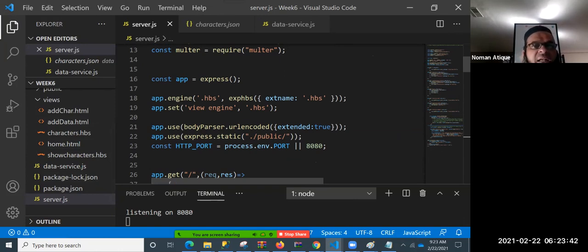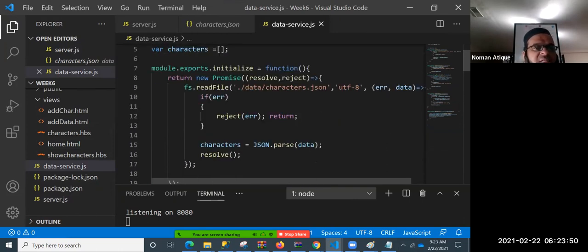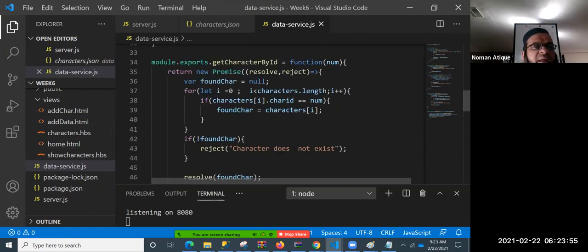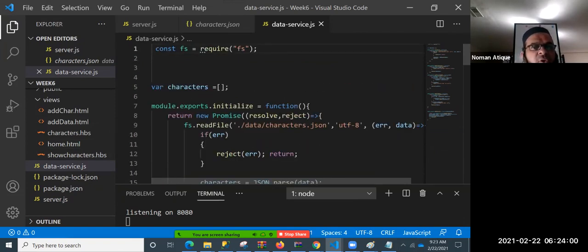So you remember that we have talked about this one, and we have this data service file which initializes the data, reads the data from the characters, and initializes that data. And we use that data to run these functions, get all characters, get character by ID, and things like that. So what we are doing today is effectively, we will try to convert this file from reading the JSON files into our database. And yes, I am recording. It's started. Thank you. So we want to convert this file into a database driven file.